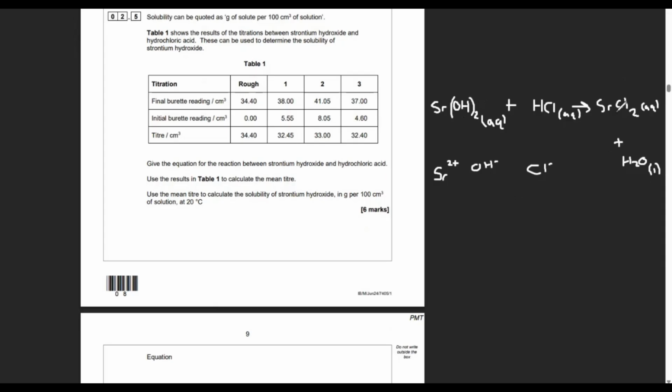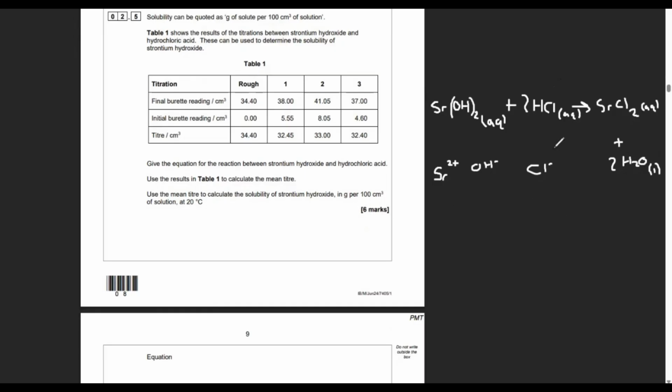Okay, is it balanced? One Sr. I've got 2 H's there, 2 O's, and 1 H there. That's 5 H's altogether. No, it's not balanced, is it? I need another Cl, so that's going to take care of that. No, 1, 2, 3, 4 H's. Sorry, I can't add up. So there were 2 H's there and 2 there, that's 2 O's and 2 O's. Yeah, we're balanced now, guys. That was difficult. Right, let's move on.